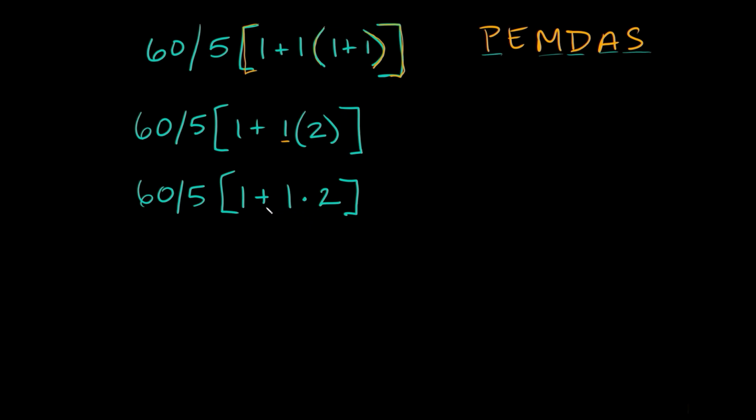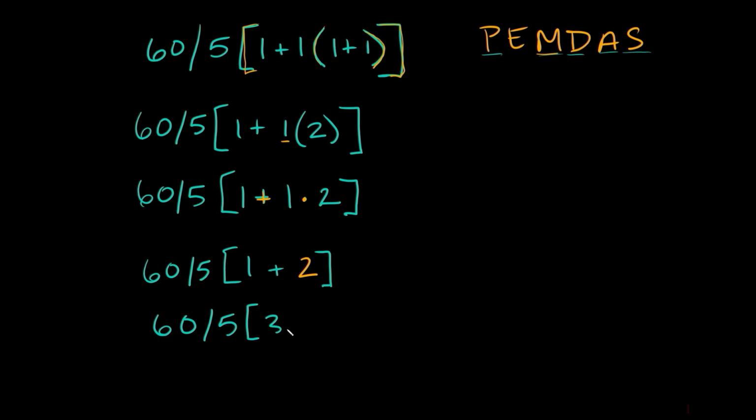Multiplication. So with the order of operations, what comes first? Multiplication or addition? Well, here we can see multiplication comes first, right? So let's take care of this multiplication first. So 1 times 2 is equal to 2, right? So then inside these brackets, we really have 1 plus just 2. And then here we still have our 60 divided by 5 out here. Now we still have these brackets, right? So we still need to simplify what's inside of here before we tackle anything outside. So 1 plus 2 is just equal to 3. So here we have 60 divided by 5, and then in our brackets we have a 3.